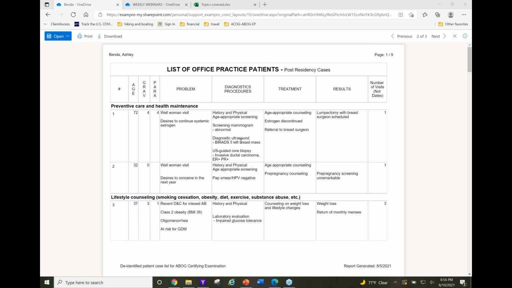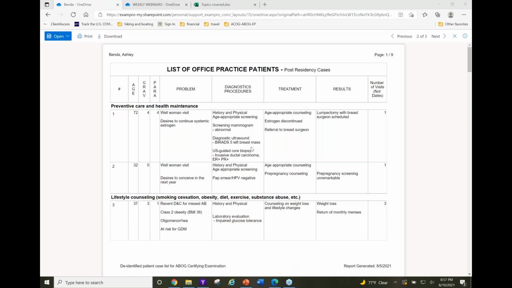Okay. So, I have another patient that I could put in that is going to be like 65, well-woman visit, age-appropriate screening, and that's it. Is there merit in doing that? Because I wouldn't be hitting my 40 cases. No, I don't think you need to. I would put this patient back in the breast section and then add another patient that's like 65 and otherwise uncomplicated for preventive. Oh yeah, I think that's a great idea.